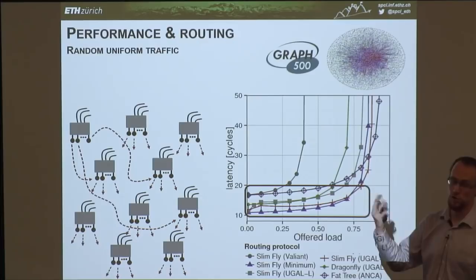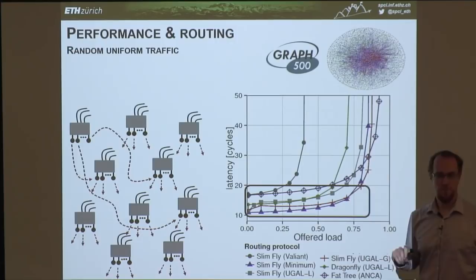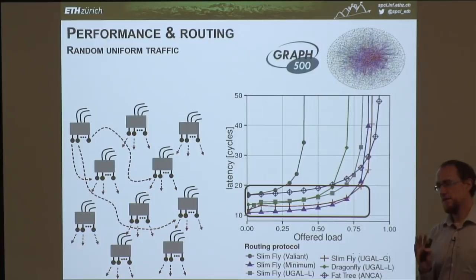So this is the adaptive routing that we would suggest using for Slimfly. In fact, a very similar routing is necessary for Dragonfly. And Dragonfly, this is why we only have one result here. Dragonfly by default uses that routing. My conjecture would be that any low diameter topology that is cost effective will need adaptive routing. Right? Fat tree kind of also needs it, but you can get around it. For example, most InfiniBand networks, fat tree, are routed statically.